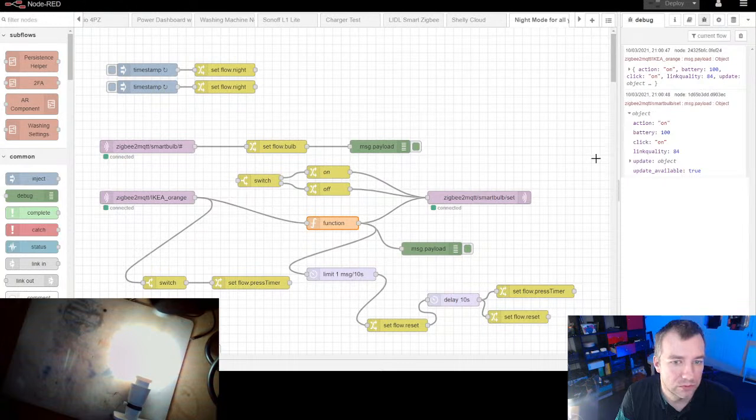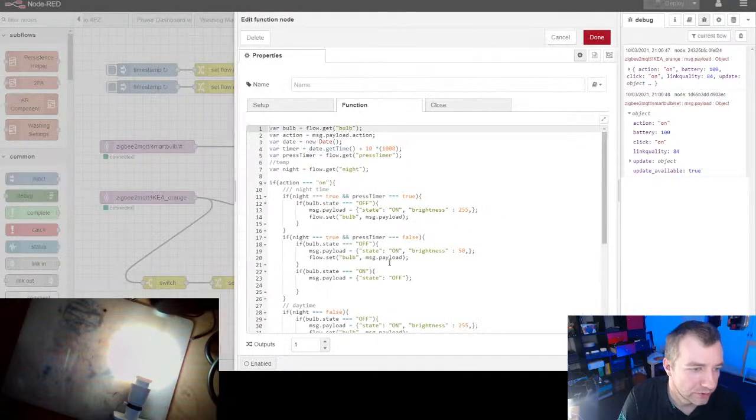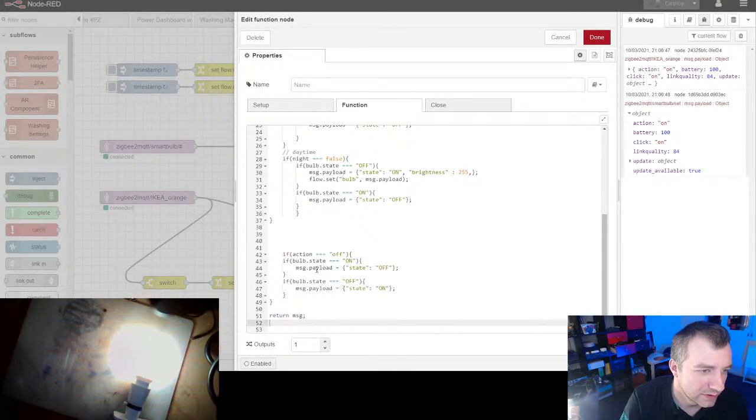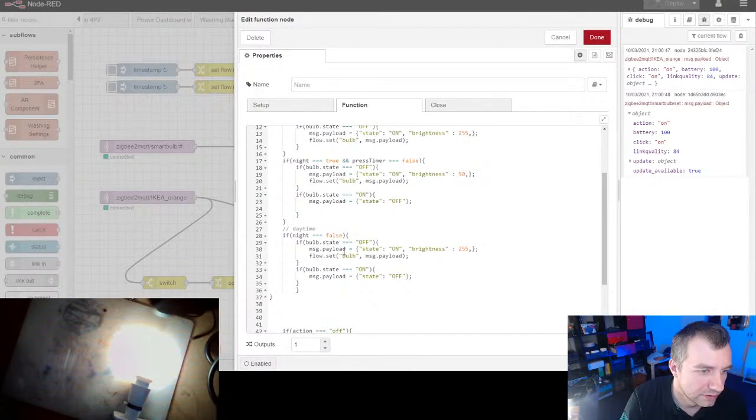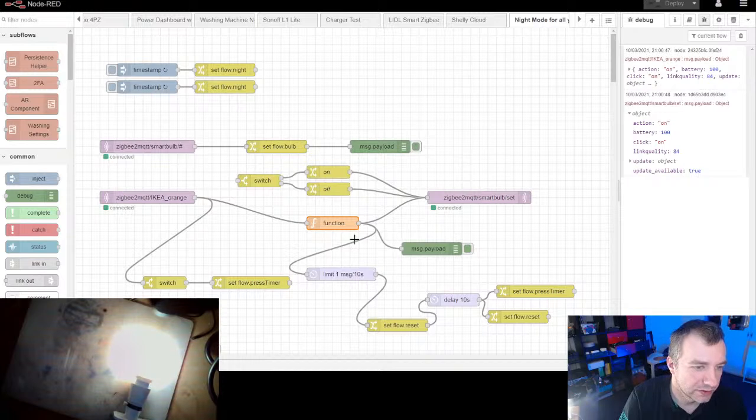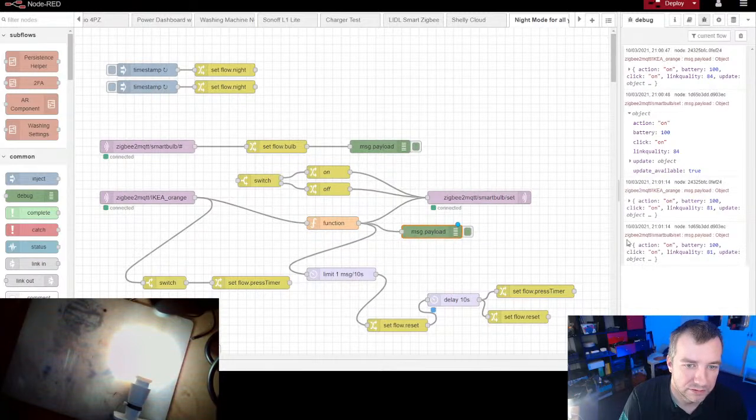Do I have no information from the smart bulb now? Do I have a return message here? Yes. Why am I not returning anything on here? It should be returning to this one.